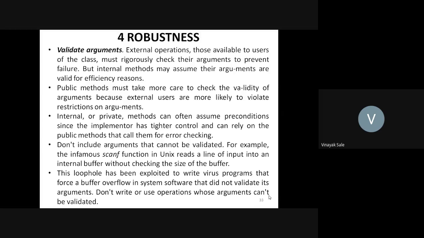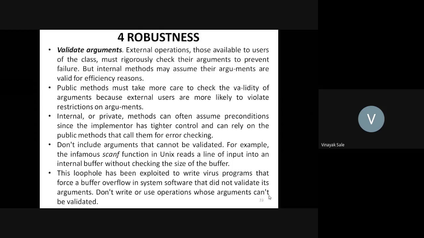For example, the infamous scanf function in Unix reads a line of input into an internal buffer without checking the size of the buffer. This loophole has been exploited to write virus programs that force a buffer overflow in system software that did not validate its argument. Do not write or use operations whose arguments cannot be validated.